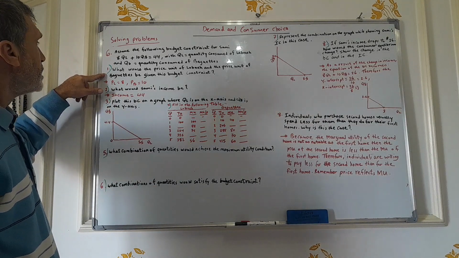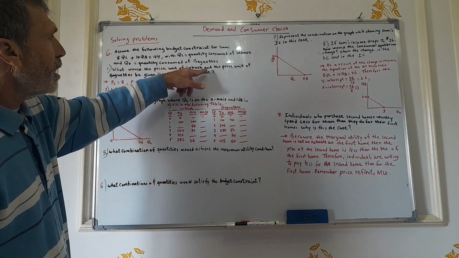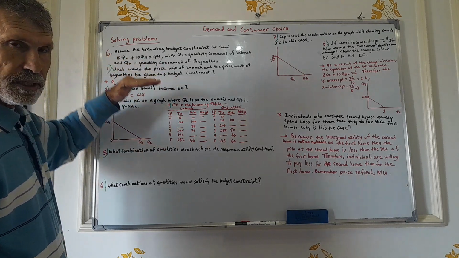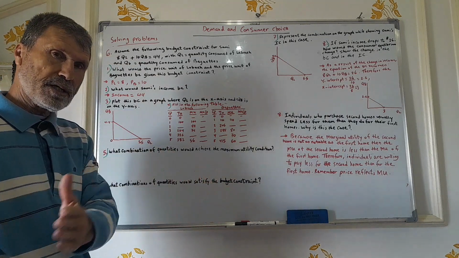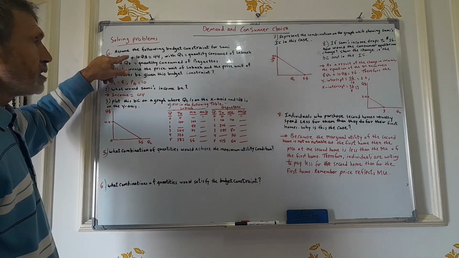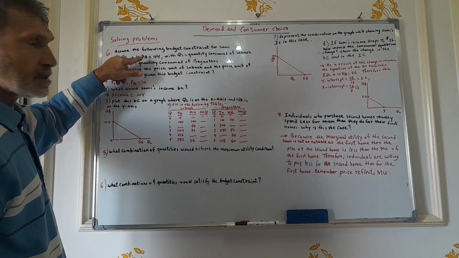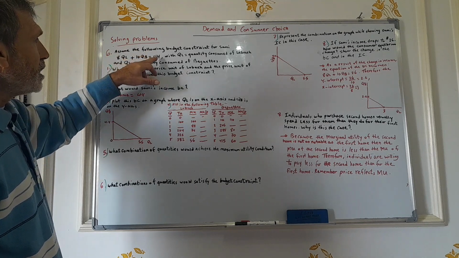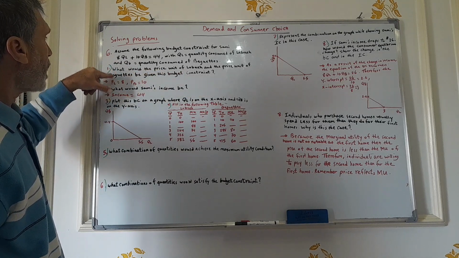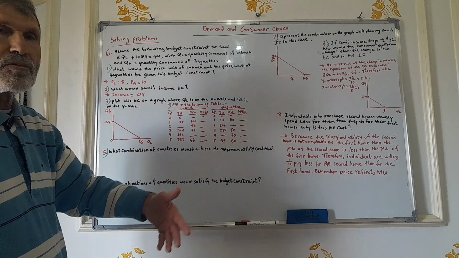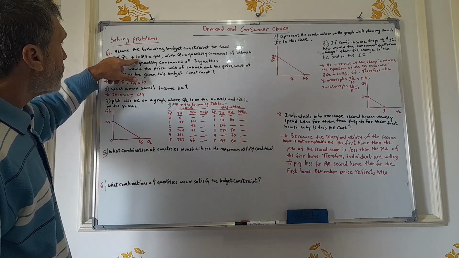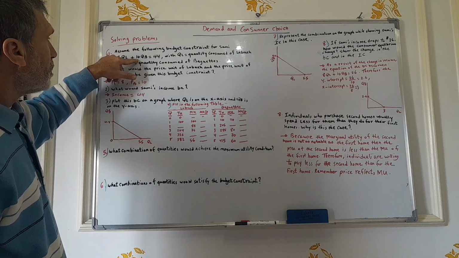Part 1 of the problem says, what would the price per unit of labne and the price per unit of baguettes be given this budget constraint? The budget constraint is that expenditure equals income. So this is the expenditure: the price of 8 times the quantity QL, plus the price of 10 for baguettes times the quantity of baguettes QB, and the income is 44. So the price of labne, per kilogram or per whatever unit, is 8, and the price of baguettes is 10.